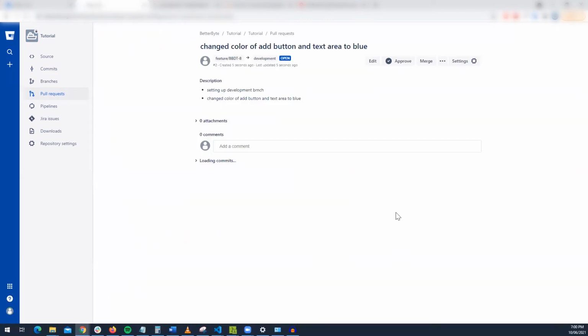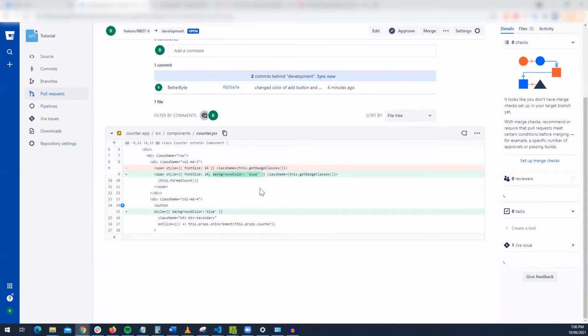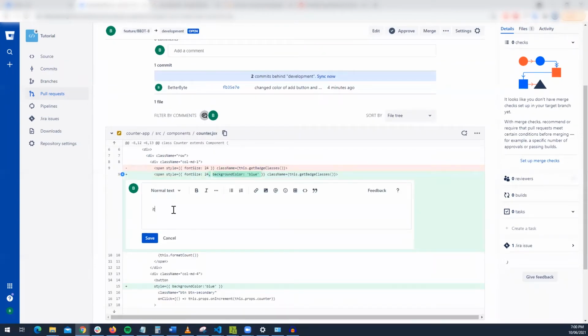Right? And then load comments, and then I add a comment and I say it's a weird choice of color, but I like it, right?